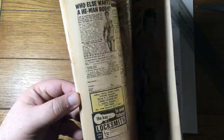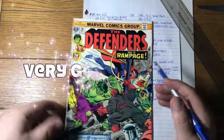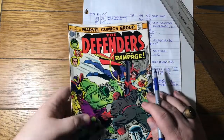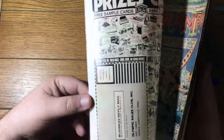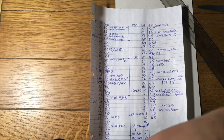But I think I'm going to go down to a 5 on that one, and that's largely because of this right here. If not for that, yeah, this would probably still be a 5.5 just because there's quite a bit of blunting here along this edge, which you can see here. That's all folded in. All along this edge, it's all kind of folded in. I hope you can see that. But I'm going to do that as a 5.